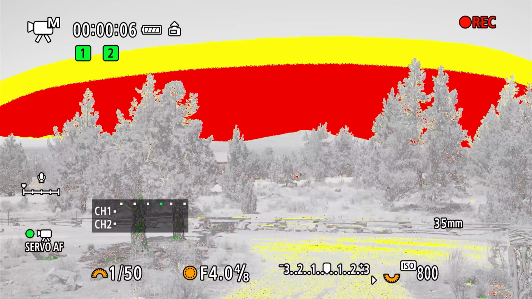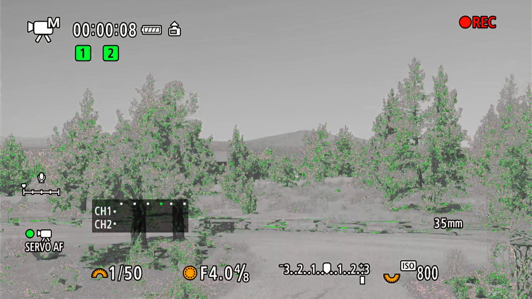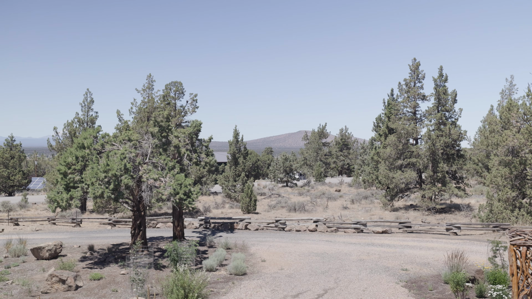Otherwise, if you're just avoiding clipping, you just want to make sure there's no red or purple in your scene. I follow that same exact rule of thumb. If it's too bright or if it's a light source, I'm okay with it being overexposed. Otherwise, I will turn it down.